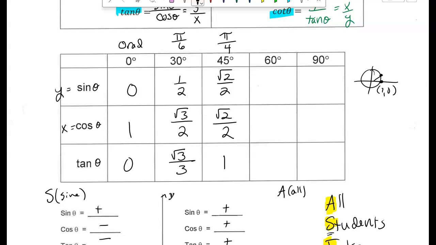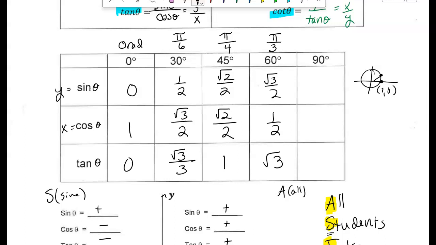60 degrees. What do we get? Pi over 3. So anytime over 3, reference angle is going to be 60. What is the sine for that one? It's the root 3 over 2. Because think about it, it's way high up, right? So to get to that y, you had to go further. We have our cosine of 30. They just flip-flop. And then, what is going to be our tangent value? This one's the root 3. Very good.